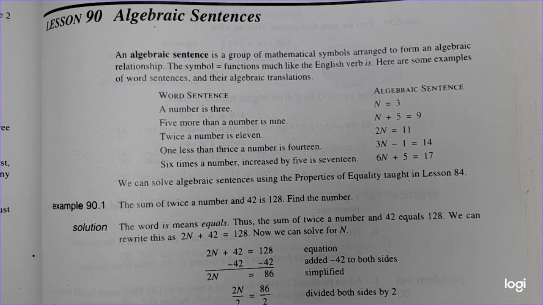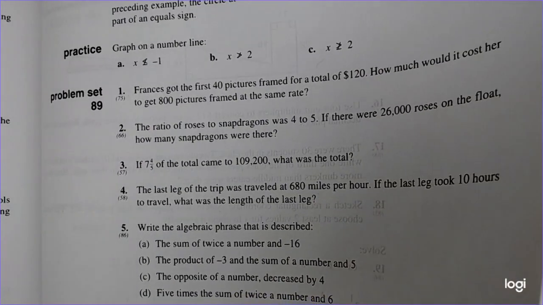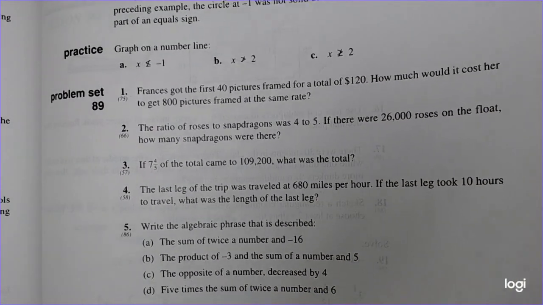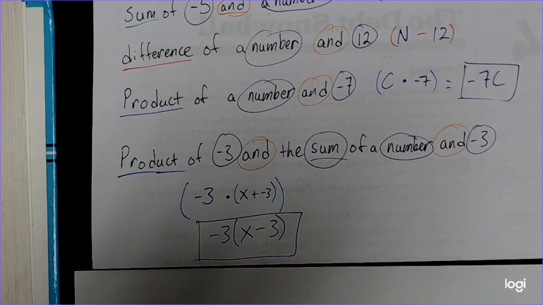Pre-algebra lesson 90, algebraic sentences. So algebraic sentences is a continuation of a lesson we just did a few days ago. I recorded it today, but what was that lesson? 86, lesson 86, right? Since I just recorded that lesson today, but you guys watched a few days ago, I still have the paper, right?